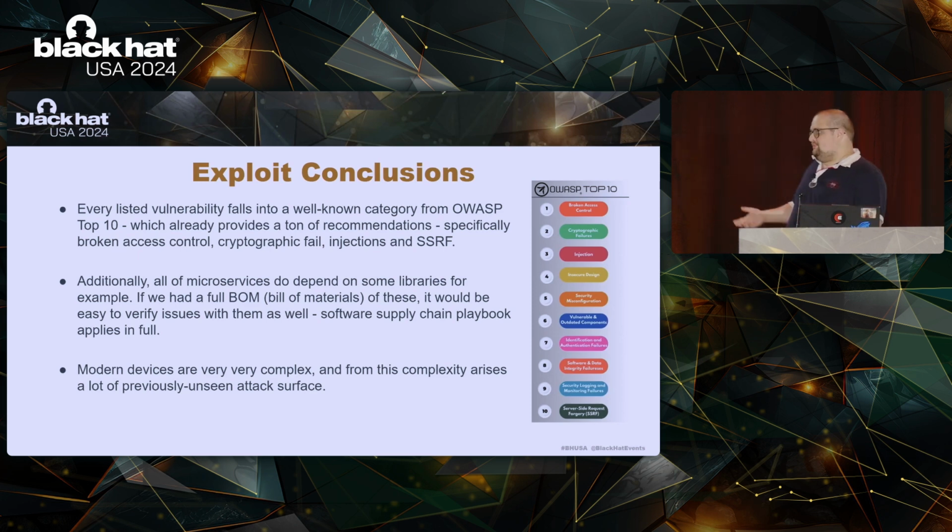So the supply chain playbook should apply here. And if we had something like a bill of materials, it would be much easier to check what's on the device, rather than just trying to reverse engineer and browse it. But oh well, we cannot have everything. Modern devices are very, very complex beasts. While before we probably had one binary running on the device, now we have this beast of microservice interaction and a lot of different issues related to that. So we have a growing attack surface.